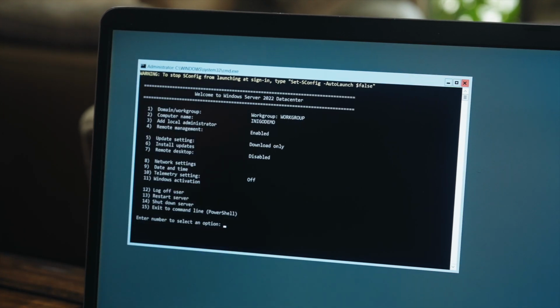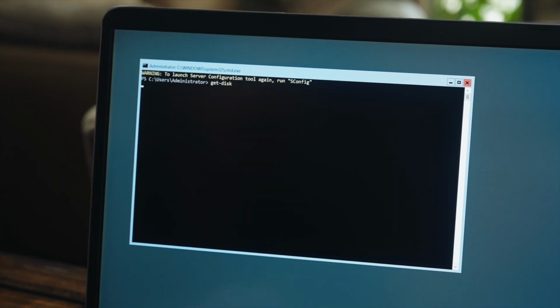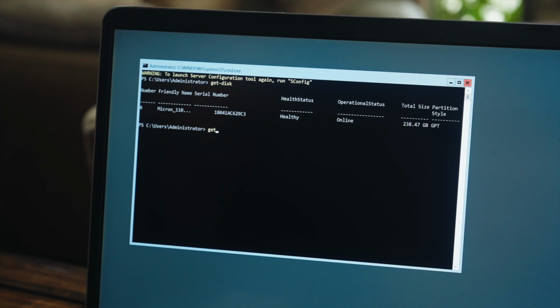Now here, I'm not going to be formatting my drives, but we'll type an example command. You can type get-disk to see your available drives. And to select a disk, we can enter get-disk space dash number space, and then the number of the disk, in this case 0. We're then gonna pipe that into Initialize-Disk. I'm pressing tab to autofill the command lines here, and we're gonna select the partition style of GPT.